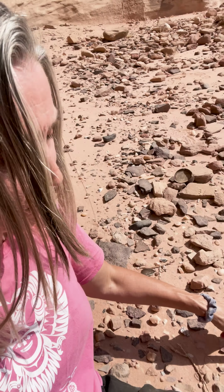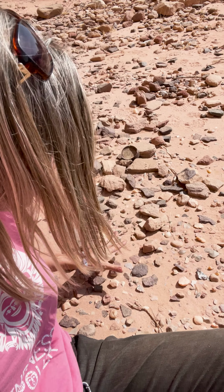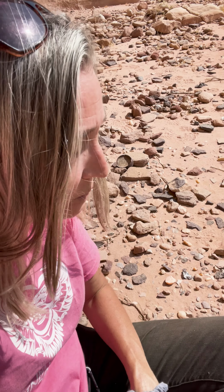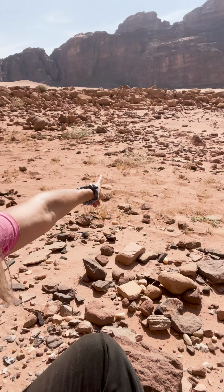But here, I'm not even touching anything. And again, look, do you see? It's literally there. I mean, you'll be able to spot them probably. I can barely see because it's so bright right now. It's very sunny and hot today, which I'm not complaining. I'm happy to be here. But when you look around, I just picked a spot and this is what it looks like. It's wild. If you look out to the desert there, you can see how there's more. There's stone tools everywhere. It's so cool.